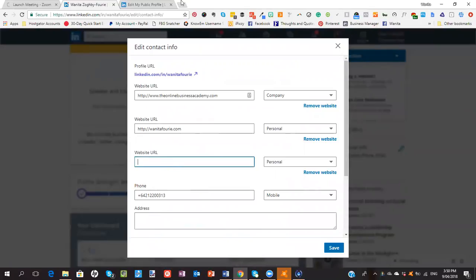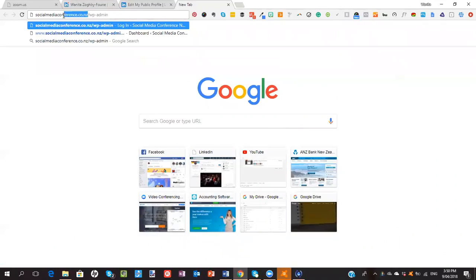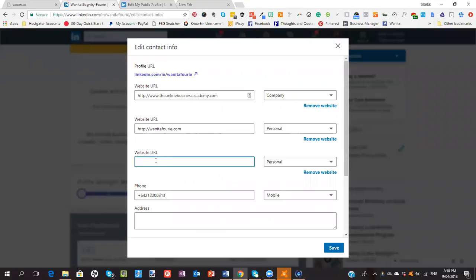So I do have another one, which is the social media conference one. So let's pop that one in. The reason is because then people can come have a look and see what you're doing. Did you see what I did there? All I did was copy the profile. Let's see if it goes in over here. This is company, so let's go company over here. And it's giving me the opportunity of putting in 3 addresses.